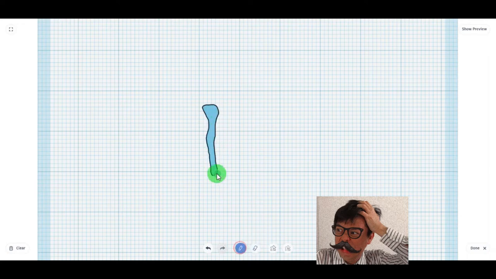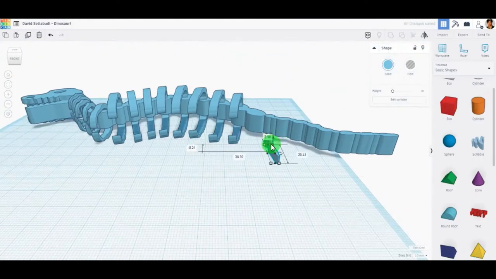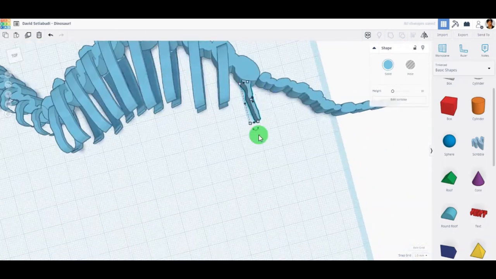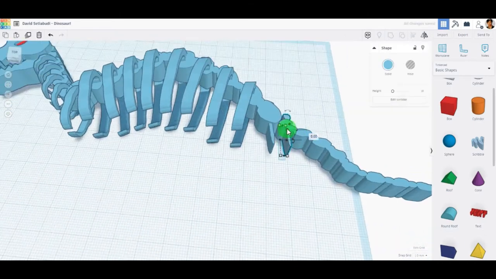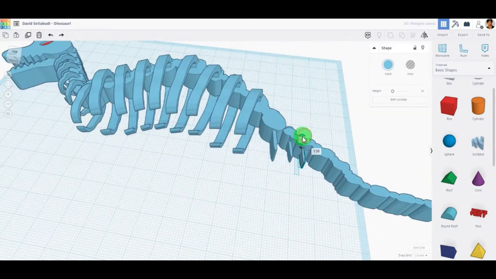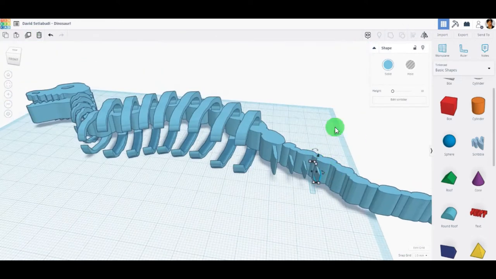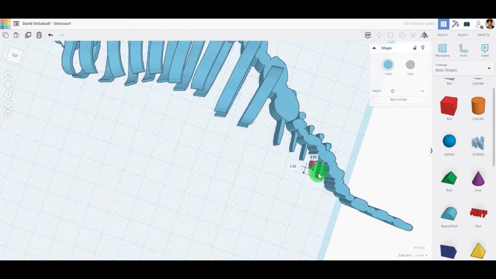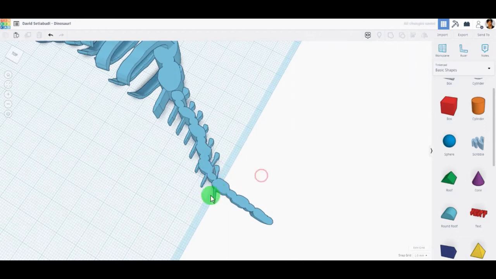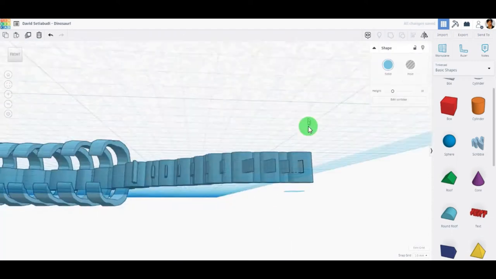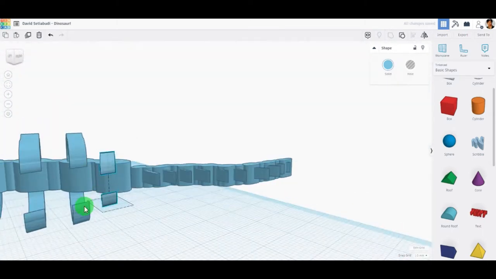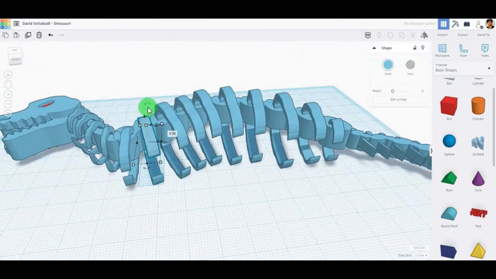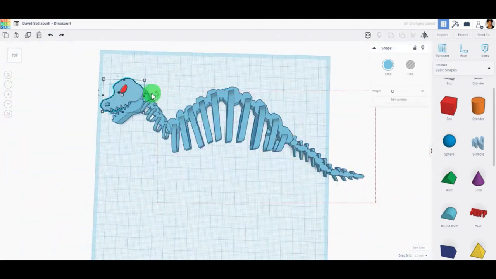Now, this one is another bone, but this one is for the tail. It only has one sharp bone on the tail. So, every bone is different, on the rib, on the tail. Okay, make sure everything is balanced on the left and the right side.